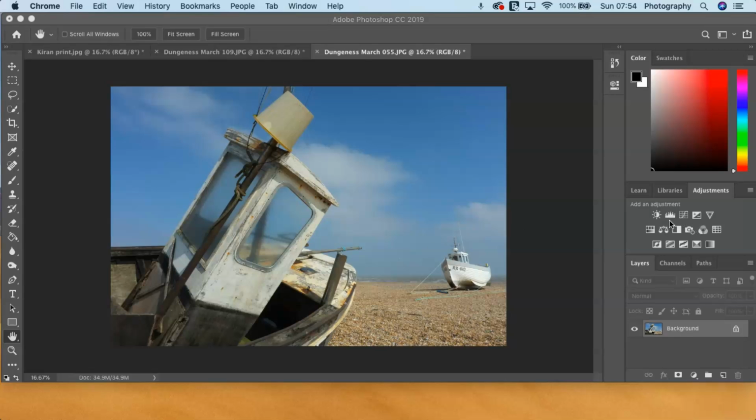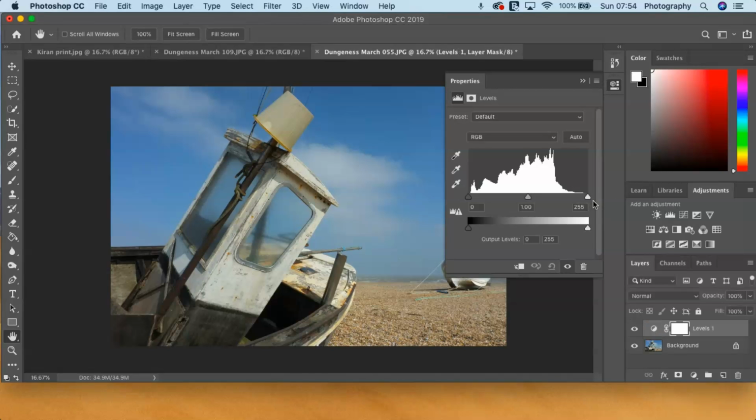So the first thing I would recommend you do when you've got a new image is go into levels, okay, and then this is your histogram, and you just want to make sure that you plot these two arrows at the end. So this is the highlights. So it's at the brightest point, but it maintains all the detail. And then this is the darkest point, and it gets all the shadows. So it means your blacks are nice and solid. Your whites have still got detail, but they're lovely, bright and crisp.